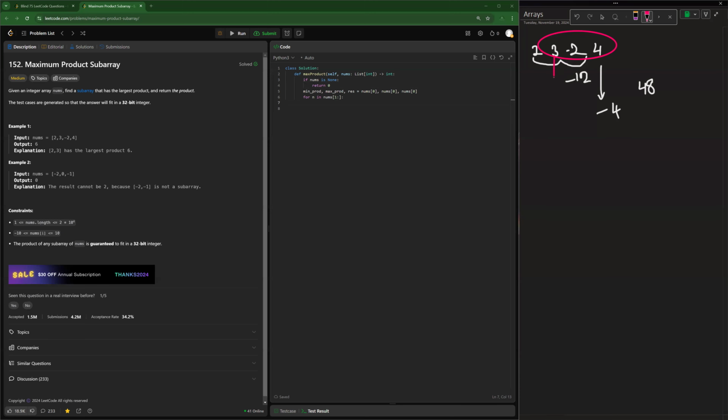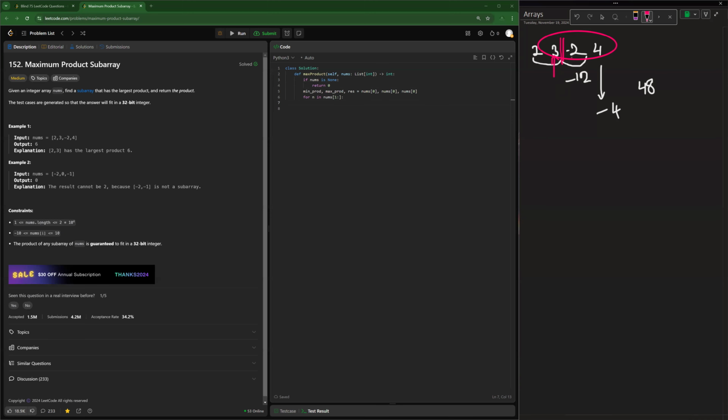And when we are encountering this value 3, we can do a couple of things. One thing's for sure, we want to multiply with this previous number, 2. So we'll get 6. And up to this point, your maximum product is 6.